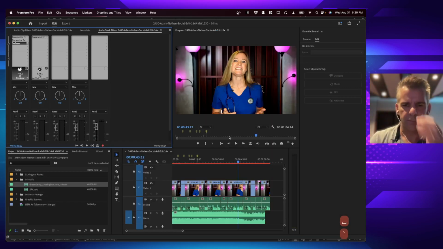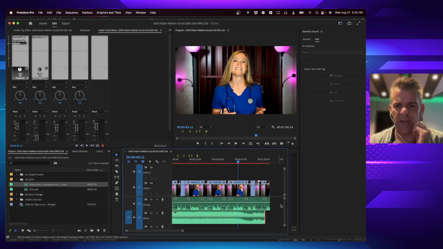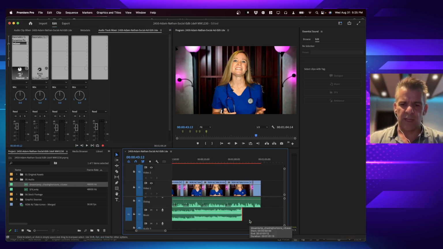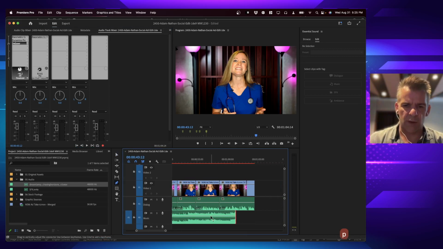Sounds pretty good. All right, now we need to add a nice little fade, and then I need to come back in and trim this up just a little bit more. We can do a fade in a couple different ways. If we switch to our pen tool, that's the P key, and that'll switch you here to this pen tool. We can actually come in and just add a nice little fade.